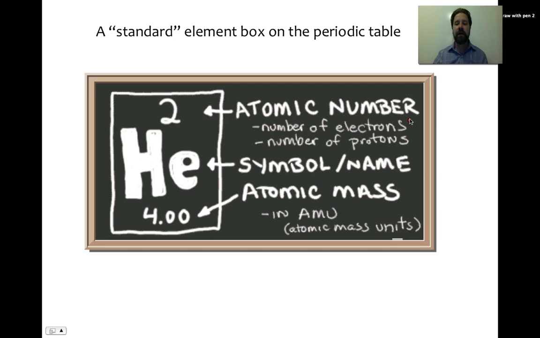A little bit later, we'll add some special cases to when you can't rely on electron number for the atomic number. Underneath the atomic number, we have a 1, 2, or 3-letter abbreviation for the symbol of a particular element. Usually, the name will be found down here below it as well. So this one here is just a very simplistic periodic table box, but most of them will have the name of the element underneath it.